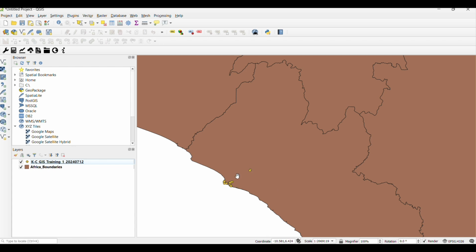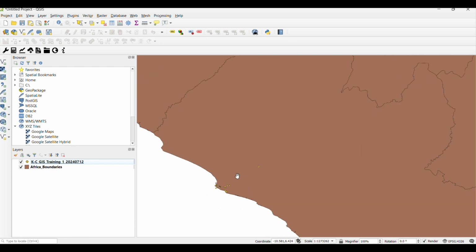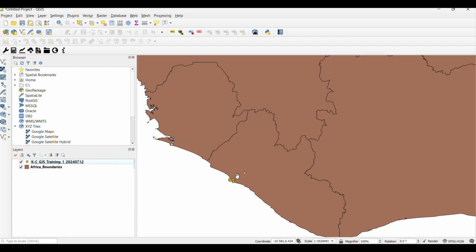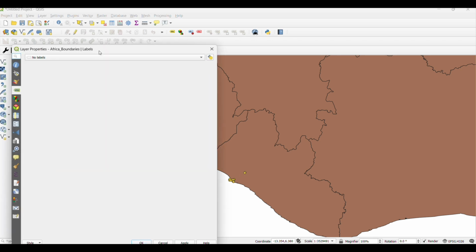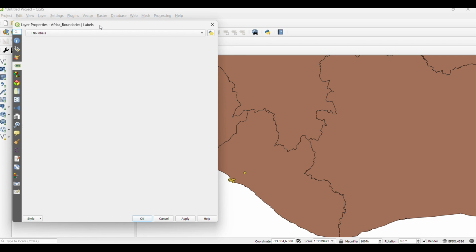Drag it down, the points come back up, right? But let's say you don't like the color, the way Africa boundaries looking. So what I try to do is add all the layers that I want, then I do my edits. But let me do the edit one at a time so you can see everything. Africa boundaries, we want it to be clear in the middle. We want paint inside the countries.